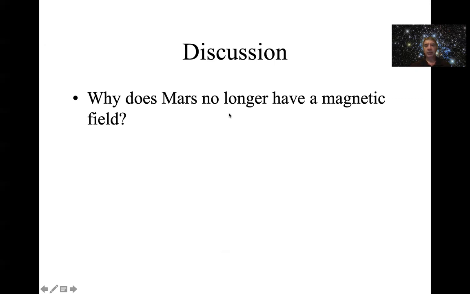Something to think about during this break might be the planet Mars in our solar system. It's a rocky planet, a bit further out than the Earth, and quite a bit smaller than the Earth, but it no longer has a magnetic field. We think it did in the past, but it doesn't now. So have a little think about why Mars no longer has a magnetic field. We'll come back in a sec.